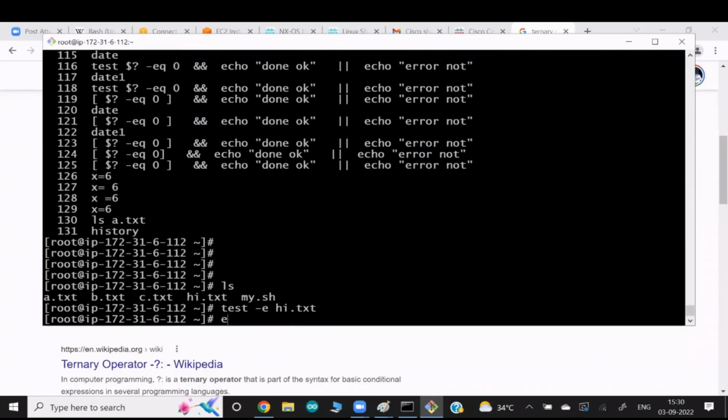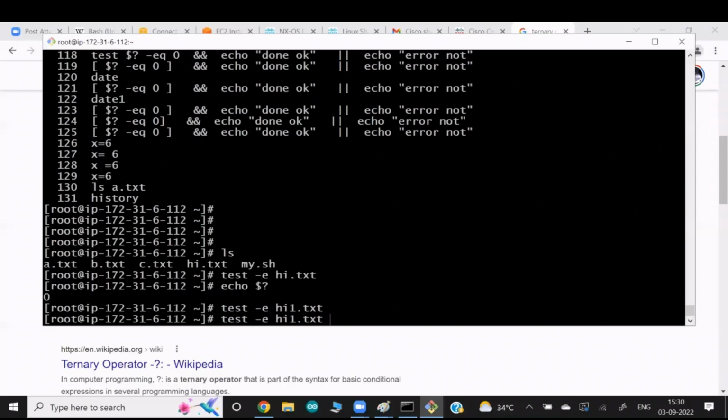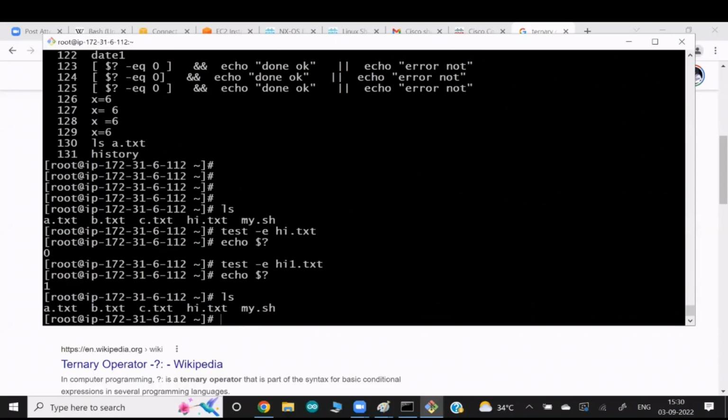Behind the scenes, test will always give an exit code: true, exists. But does the h1.txt file exist? No, it doesn't exist here. Normally in scripting, if you want to get some data from a file, you first have to check whether this file exists or not, or to create a new file, you have to check whether this file exists or not. Then we'll do something.